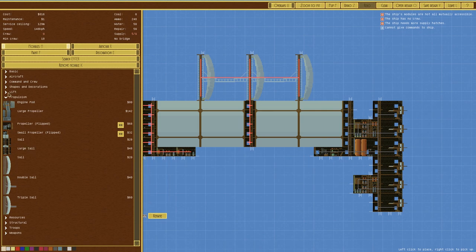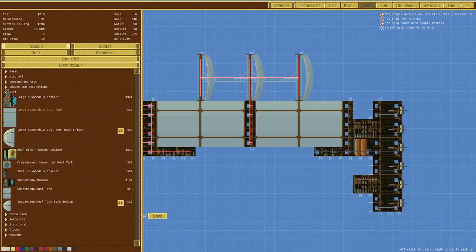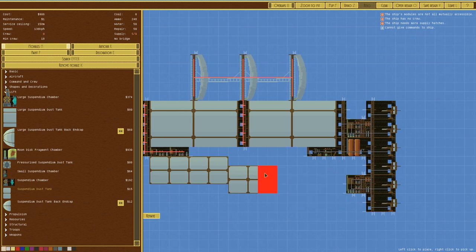Or what we could do, if we wanted to, is use these suspendium tanks, like so.